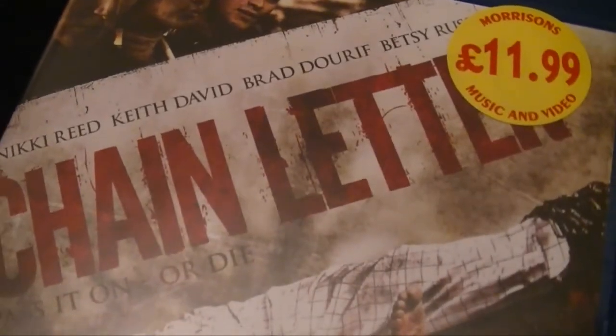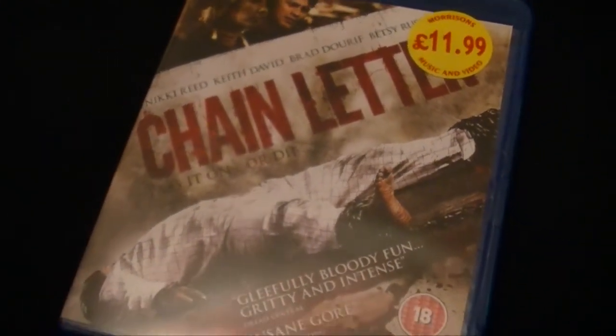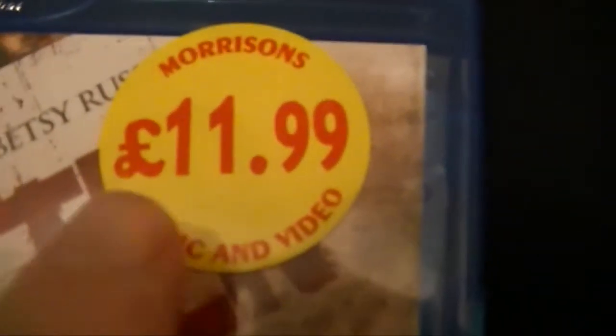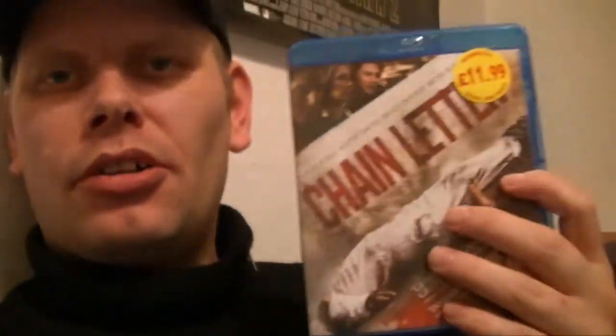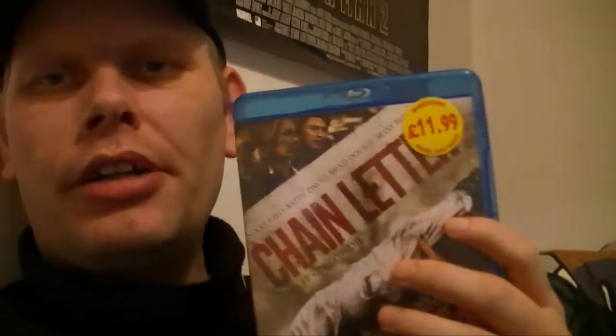So here I got another movie from this web shop I normally buy movies from, called Play.com. It contains a lot of cheap movies there. This is not the actual price. I think this is the price they sold it for in England, because all the movies from Play.com are normally from England. So I only paid like, was it €2? It's about 14 kroner. It's about less than $1 for this movie.